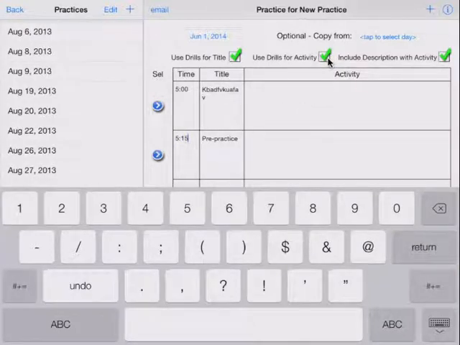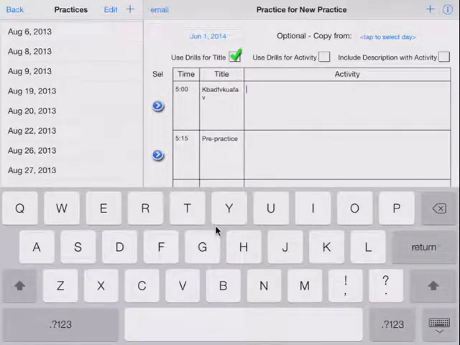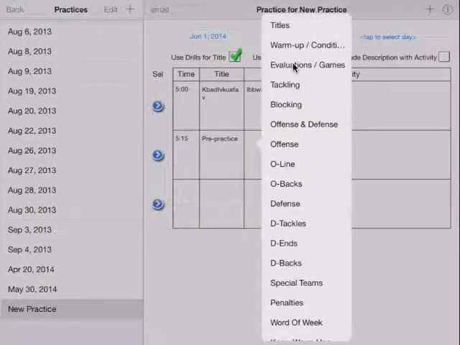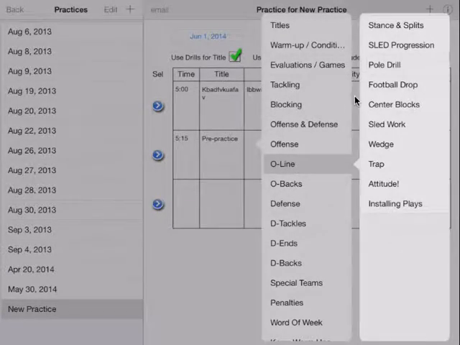And then similarly for the activity, if these are not checked, then when you tap in the activity box, it's just going to bring up the keyboard, and you can type in whatever you want for that activity. Or if you do select use drills for the activity, then when you tap in the box, it's going to bring up, for example, any of your predefined drills that you can select from.